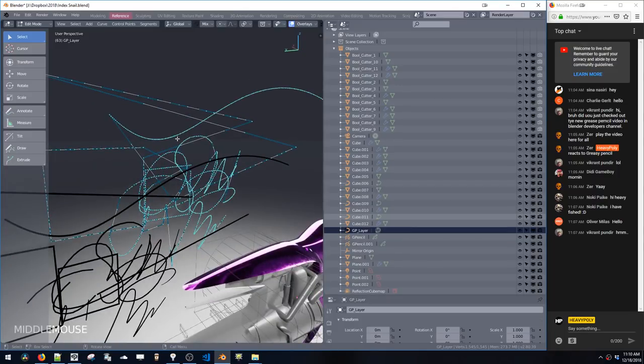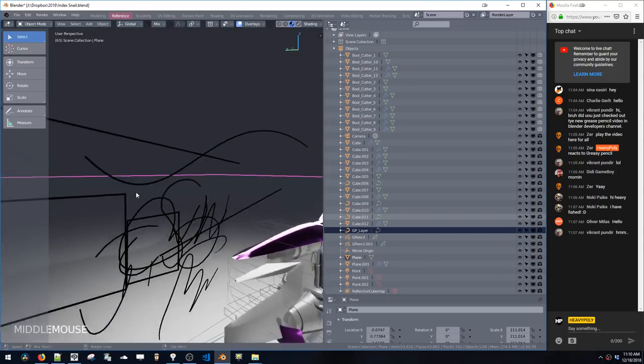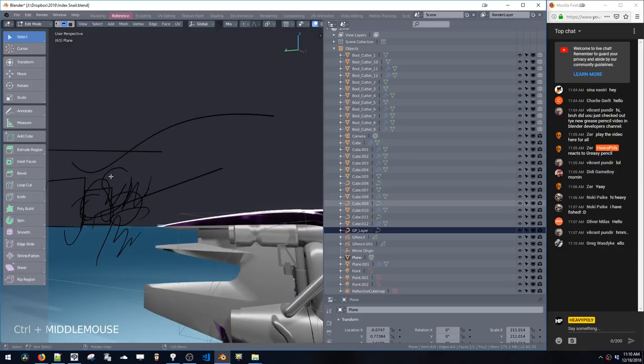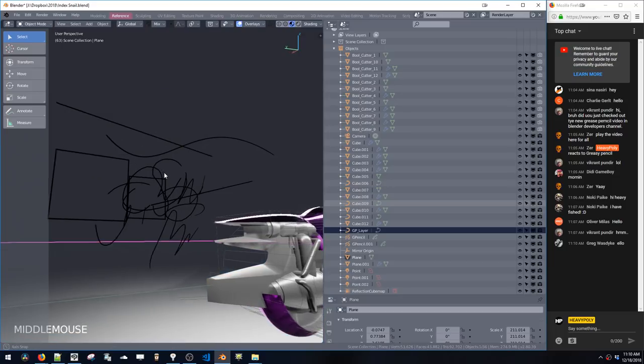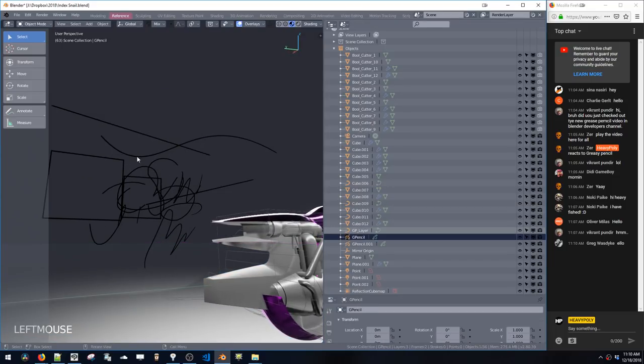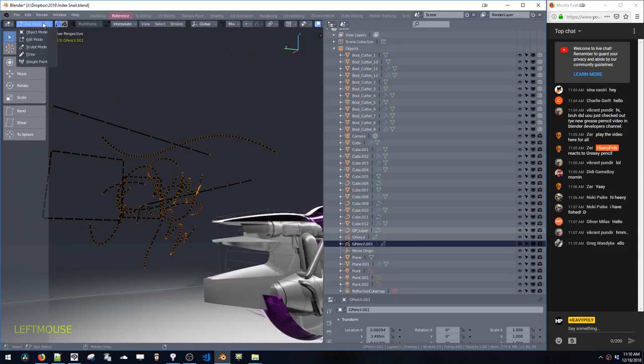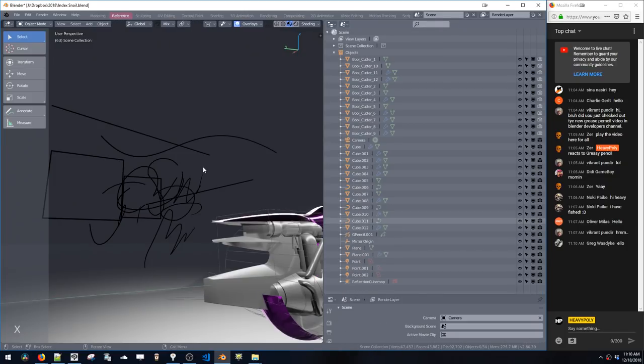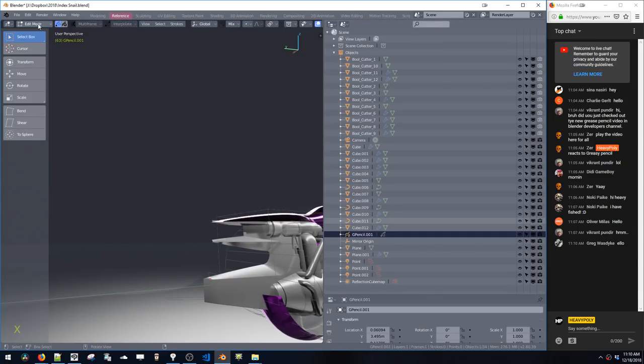I think it would be cool if these curves, since they sort of have control points when they're created, could retain those when you convert them into a mesh somehow. So it's only like a couple points. I don't know. But it is cool. This is definitely a lot more useful, I think, than the previous curve tool. It looks good. Very nice.